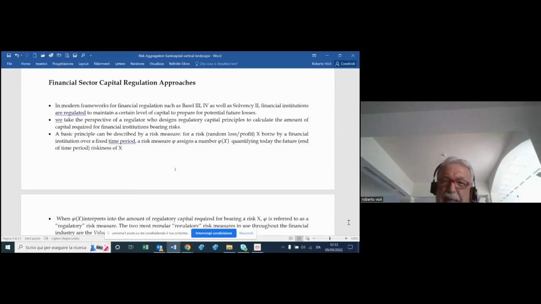A risk measure is identified as the relevant one. In financial jargon, it could be a measure like a certain number of standard deviations of the losses. Could be value at risk, another very popular measure in this space. Could be expected shortfall, which is basically a measure of tail risk, so in the loss part of the probability distribution of the bank portfolio. So basically, this risk measure is at the heart of the determination of capital requirement.